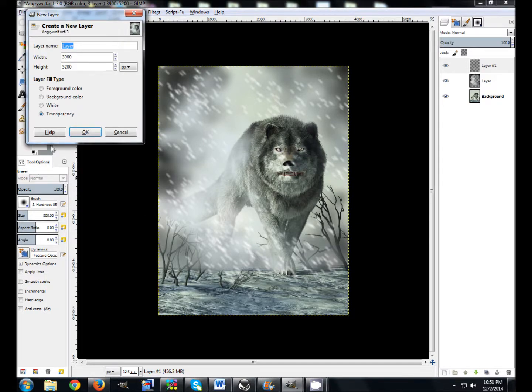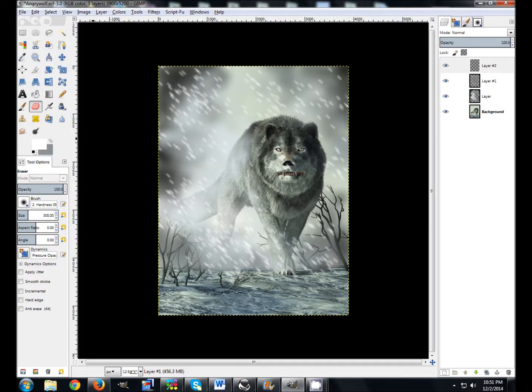Okay, so now what I'm going to do is add more snow, but I'm going to add another layer for this one. And in this case, I'll put my brush back on. Instead of 100 though, I'm going to go with 175. I want these to be bigger snowflakes. And we still have our jitter up at 15. And I'm going to go with a lot less snowflakes.